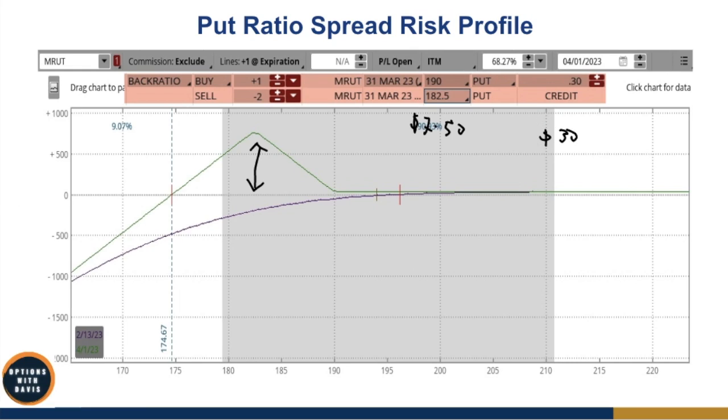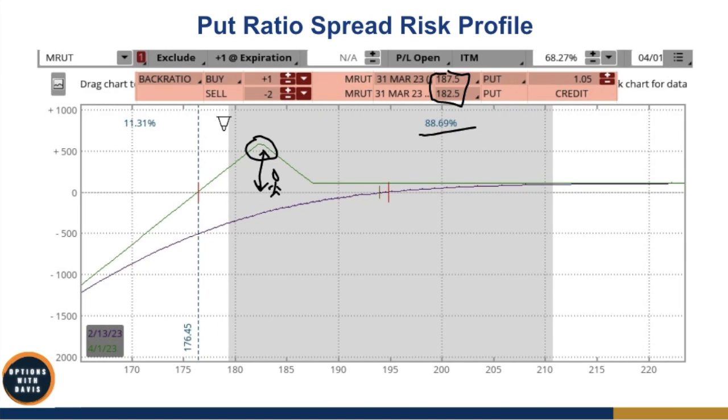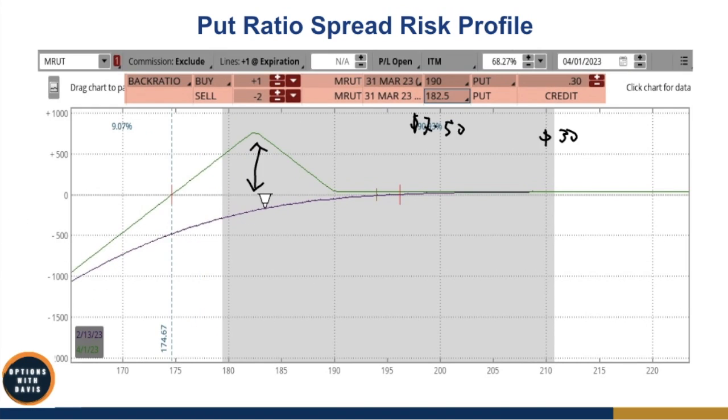So in this case, you can see there are trade-offs. There's no one that is better than the other. It comes down again to where you think the market might be going, right? So you can see there's all a balance. In this case, this is more upfront credit, this is more balance, and then this one is much more defensive, where you feel that Mr. Market might have a chance that it will go lower. So one thing to also note is the break-even point. If you notice for this, the break-even point is much lower. This break-even is at 174.67.